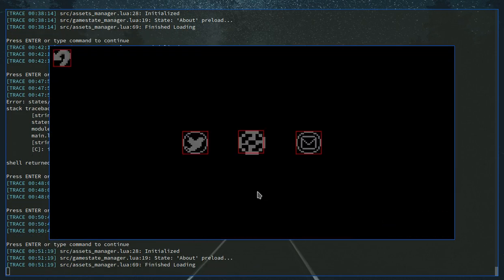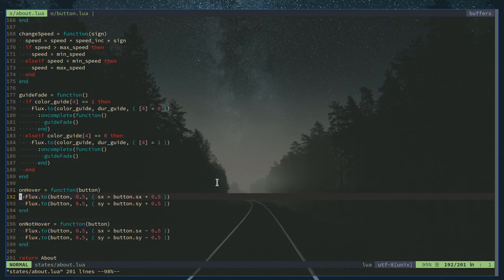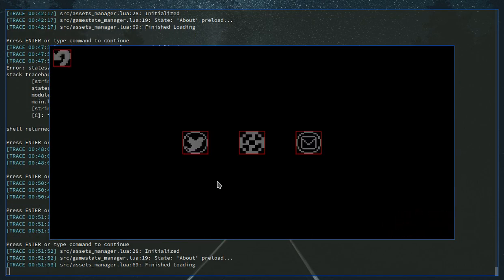Okay, so it works. Wait, yeah, it's shrinking and it's growing. 0.25, 0.5, 1.25. Come on, I'm tweaking too many things like it's finalized. Yeah, it's finalized. So it works perfectly.